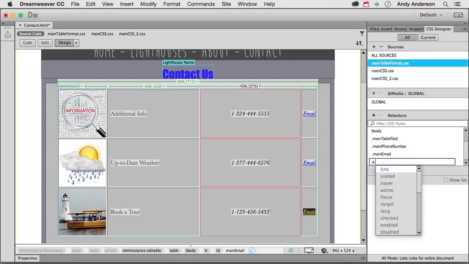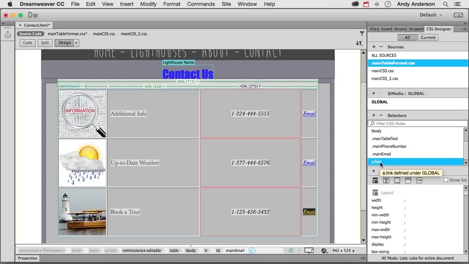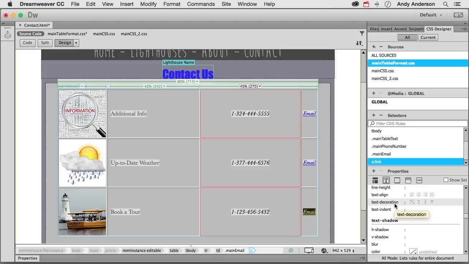Now you've got link, visited, hover, active, focus, target, all kinds of different things. We need 4 of these things. Let's start with link. If I select it and go into Text, one of my options is text decoration, which has to do with the underline. I don't want an underline, so I'm going to click right here. Notice I didn't have to attach that to the email because this actually is an HTML tag. So now there is no underline, and actually I kind of like that.